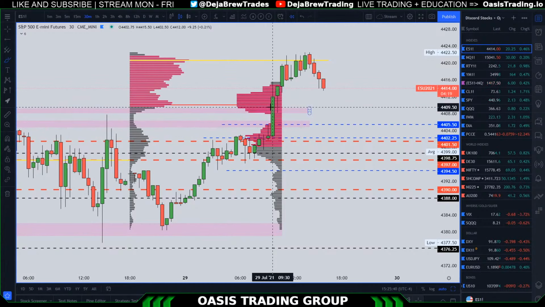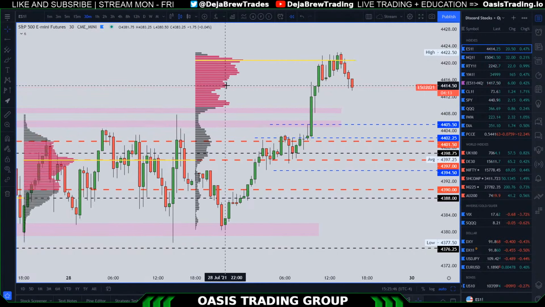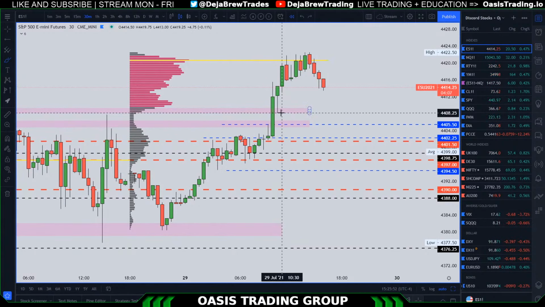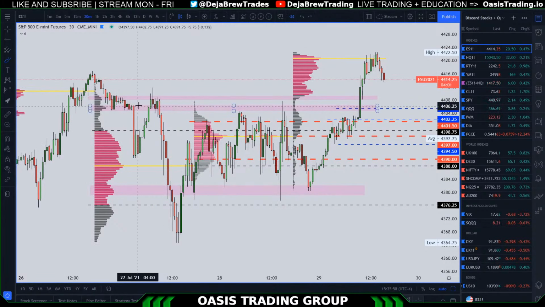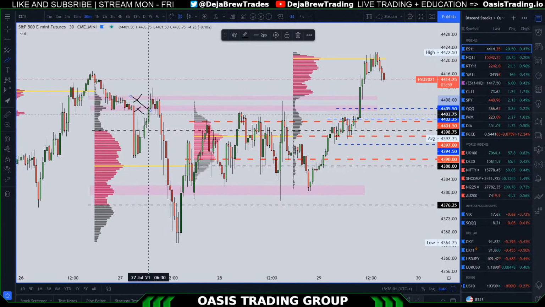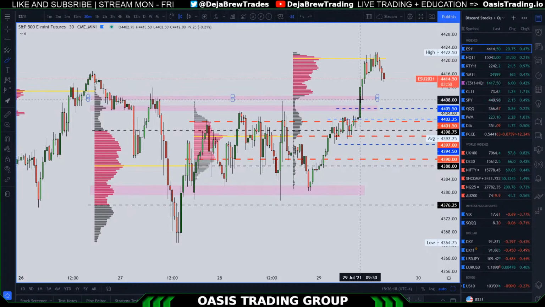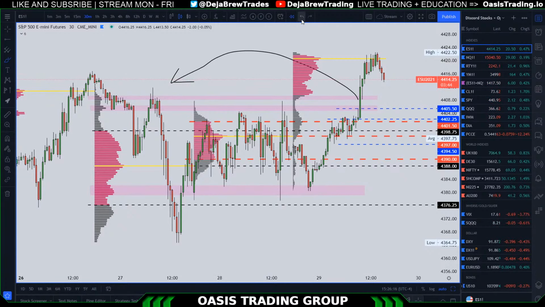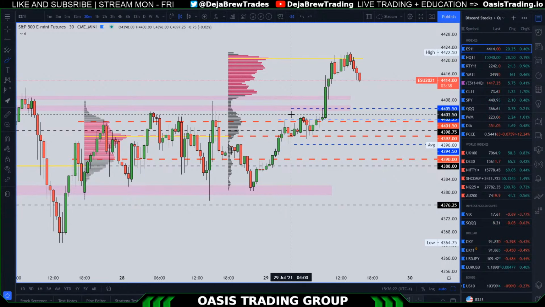But all right, so we have the breakout of those resistance levels, and then what do we do after that? Let me get rid of this one more time. Do you see how clear this is? Do you see the retest of that level? So what did I say earlier? Very, very basics of trading. When you break resistance, it becomes support. So now that we've broken these resistance nodes, they are acting as support. So that actually gave you a pretty strong buying opportunity if you used your previous day's information. Okay? So that gave you a little buying opportunity, and then we saw a spike off of that. Okay, so let's keep going.